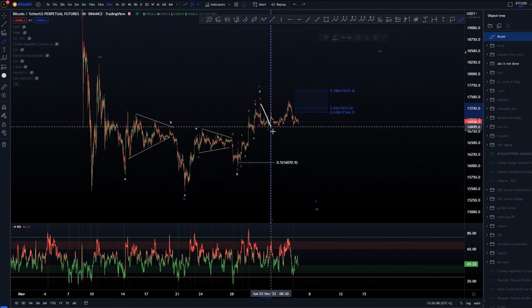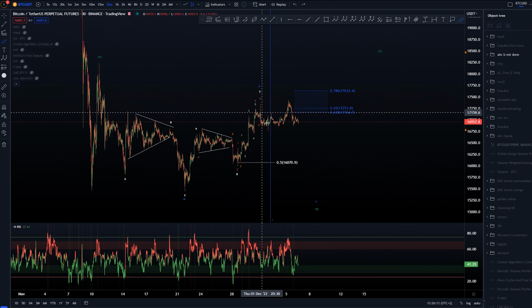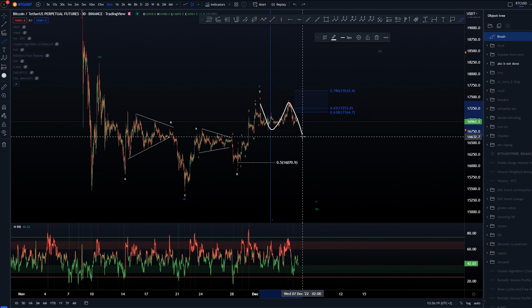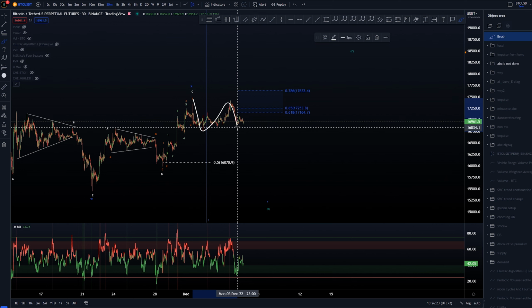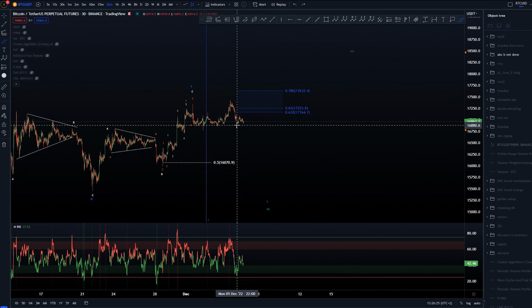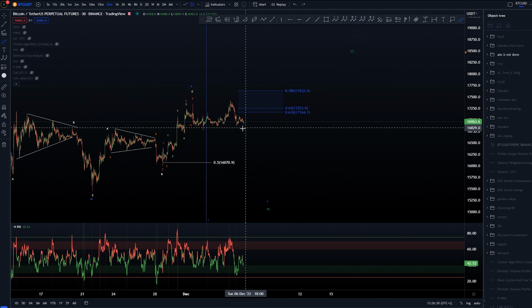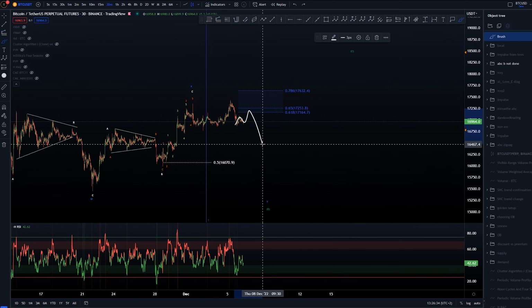completing the possible wave X. The issue comes here again that we have taken out these highs, and the only thing that we could have for this wave Y here, again we are expecting a three-wave structure, would be that we are creating some expanded structure here. Now again, as mentioned, this could have already ended here at these lows with a running flat like so, and now we'd be getting some kind of pullback up higher and then continuation downside.